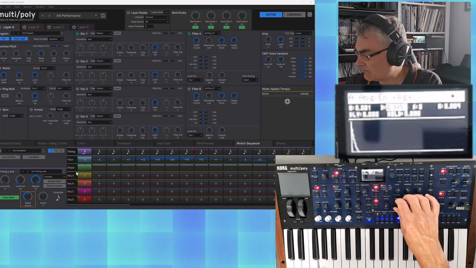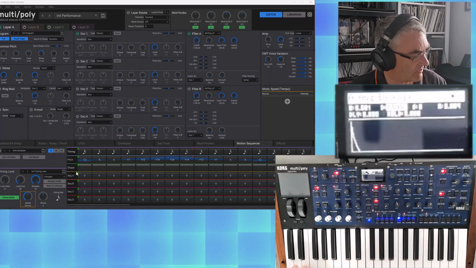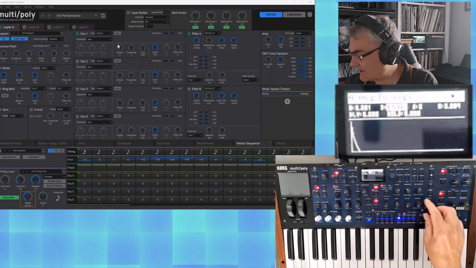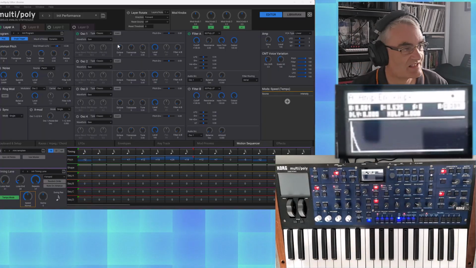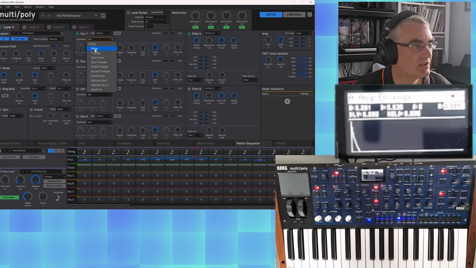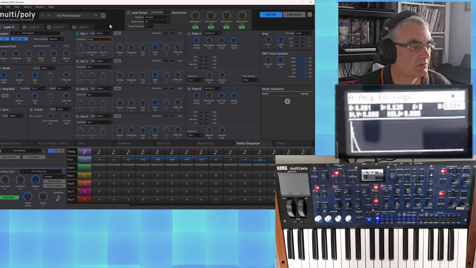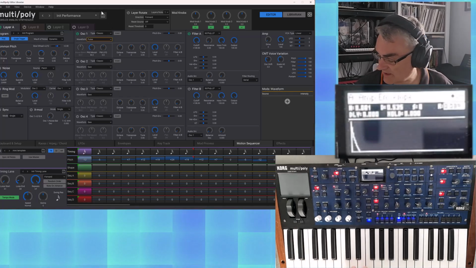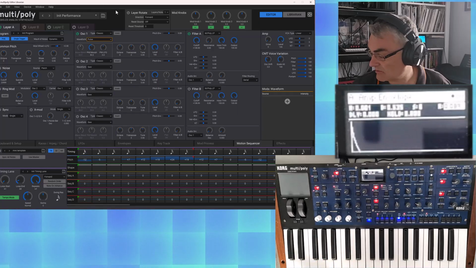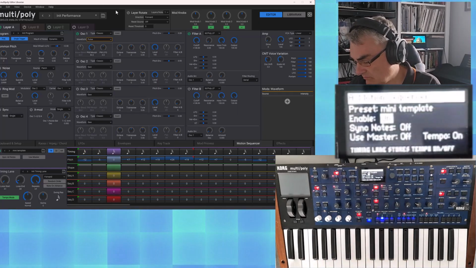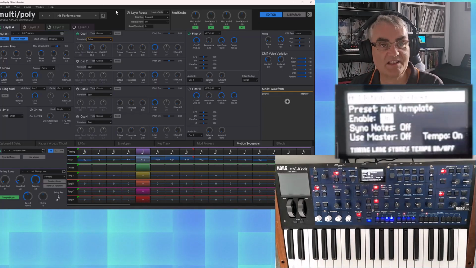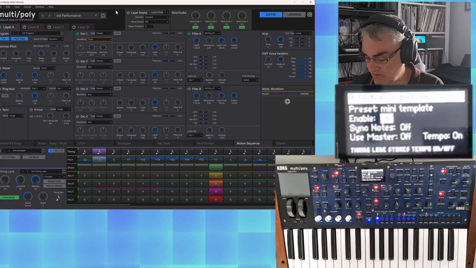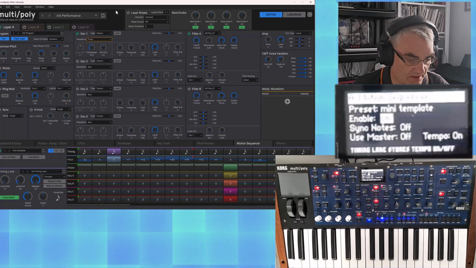So let's, there we've got a bit more of a synth type sound, a more interesting sound. Let's choose that too, there we got a nice square type sound. Let's turn the motion sequencer back on. It disappears. You can hear it at the beginning and then it completely disappears.